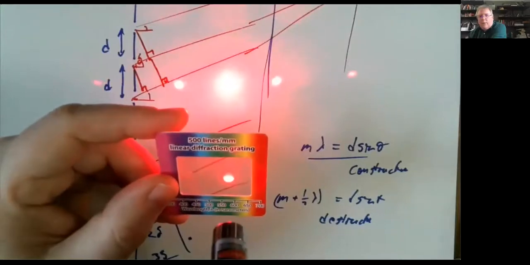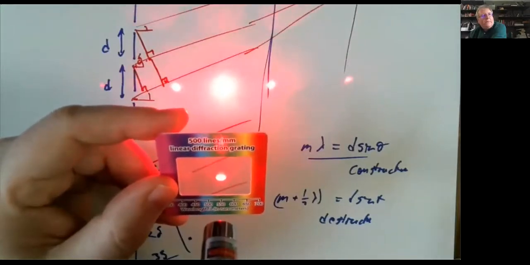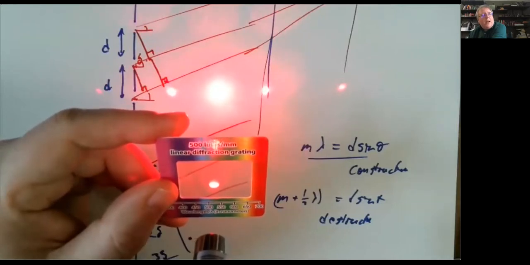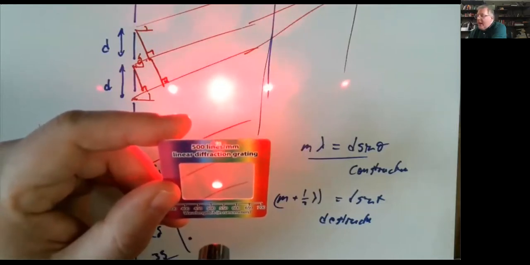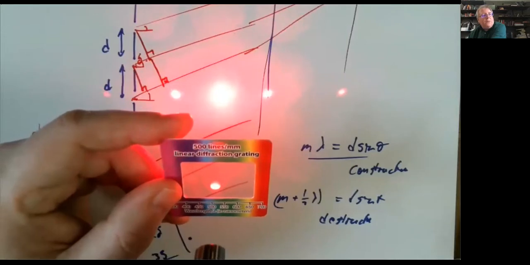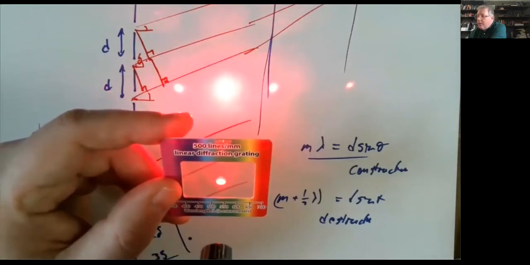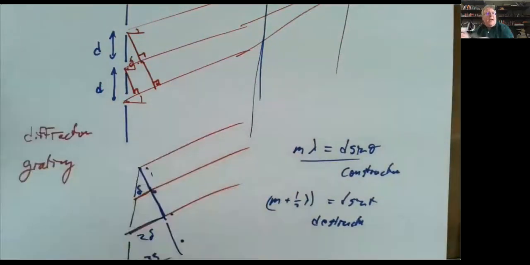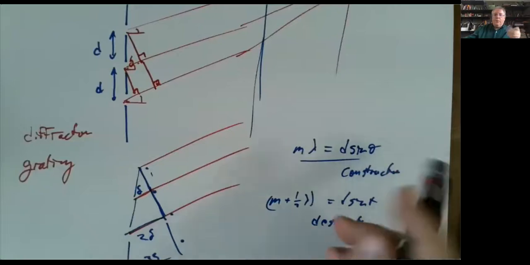I get this. I get spots, right? I get individual spots. So those are each places where I have constructive interference, and I get big dark spots in between where there is no light, and that's all destructive. So you get places with very, very strong constructive interference and places with not much constructive interference. Hey, you can use this. And if you know what this is, this tells you what this is.